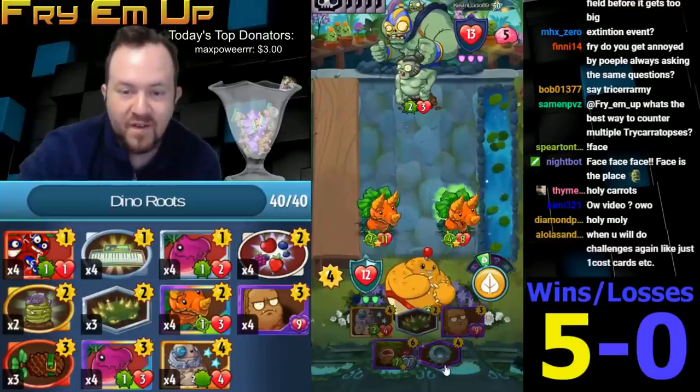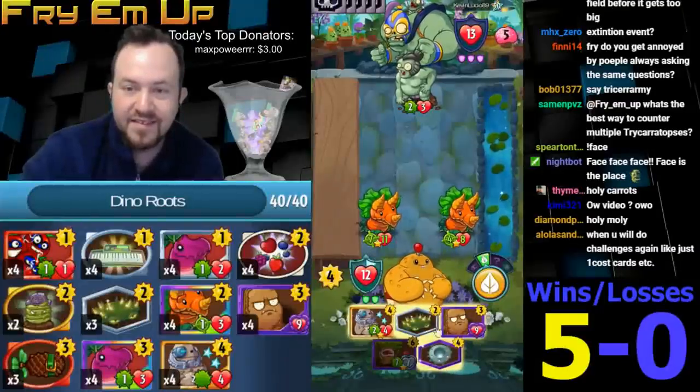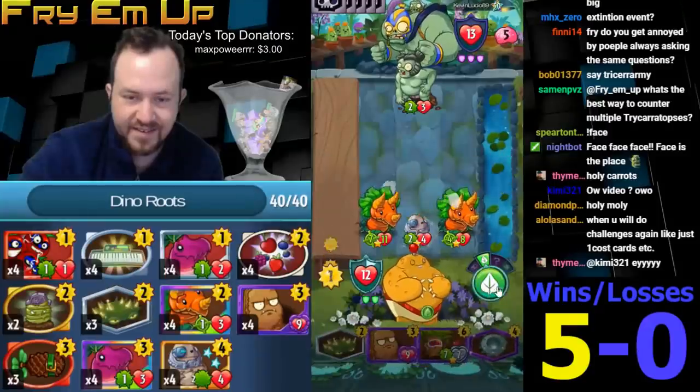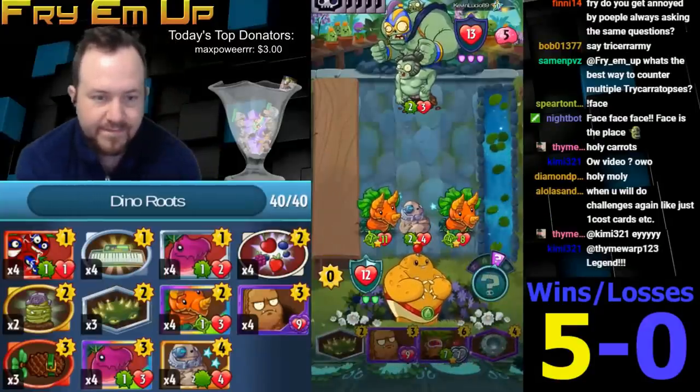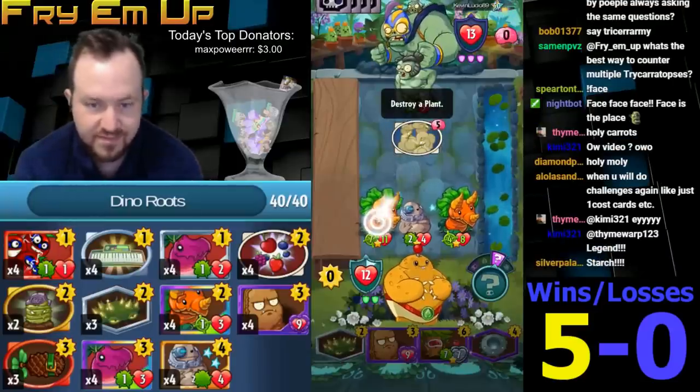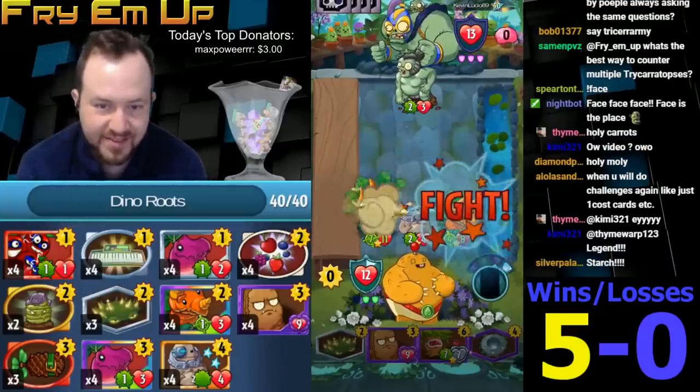Ho ho ho ho! He's not really gonna do damage. We can do that later though. It's kinda cool. Okay. Locust Arm. Slow.